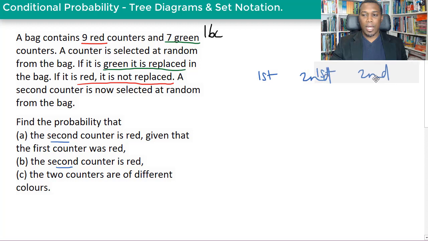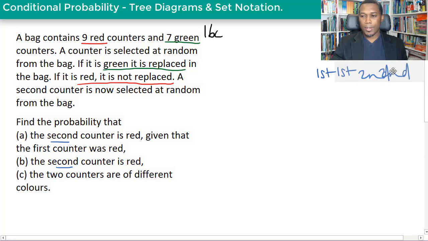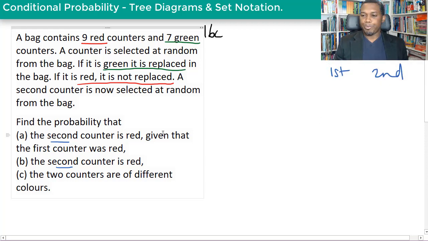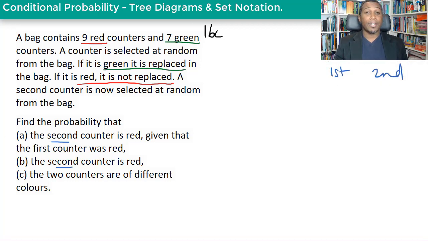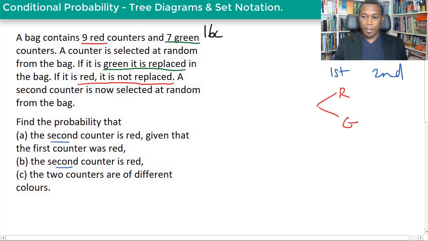I'll put the tree diagram as far as possible to the right, giving me more space. Actually, no, I'll put it on the left. No, right. There's a reason for it. I knew there was a reason initially, so I'll put it on the right. Let's get that sorted. For the first try, we can either get a red or a green, and a similar thing happens the second time around. It's either going to be red or green. And I need to make that a lot bigger, or it's not going to fit.